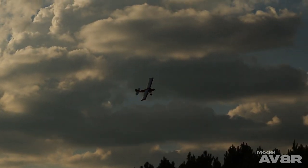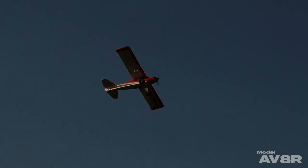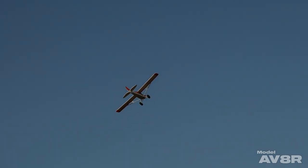You'll hear an audible change in the throttle. That's me flipping the switch off.